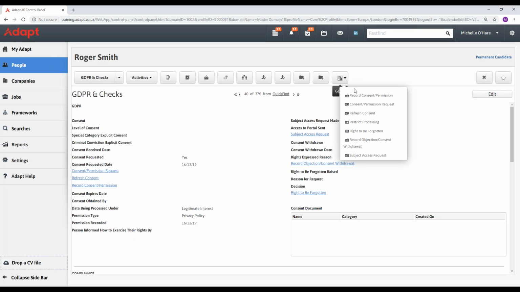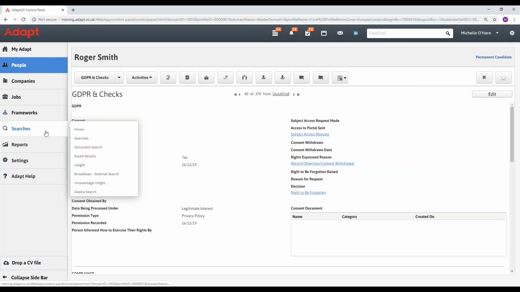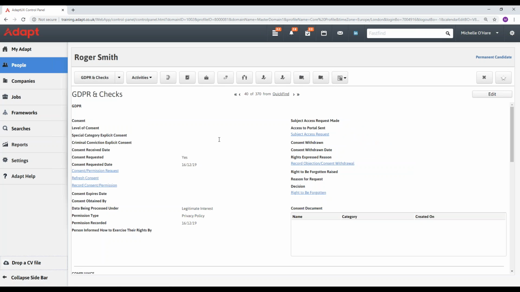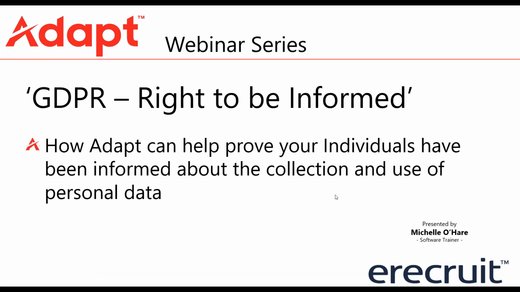Now the same workflow that we've just run here can also be done in bulk. So you can run a search in the system. You can then save that search. There will be a batch option at the top, and then you can tick as many candidates as you want from that list and send out the same workflow. So then you're sending out that email to multiple people at one time. So you can see how good it is in ADAPT that you can use the system to inform candidates or individuals about the collection of their data and you can see the evidence you've done this has also been stored.